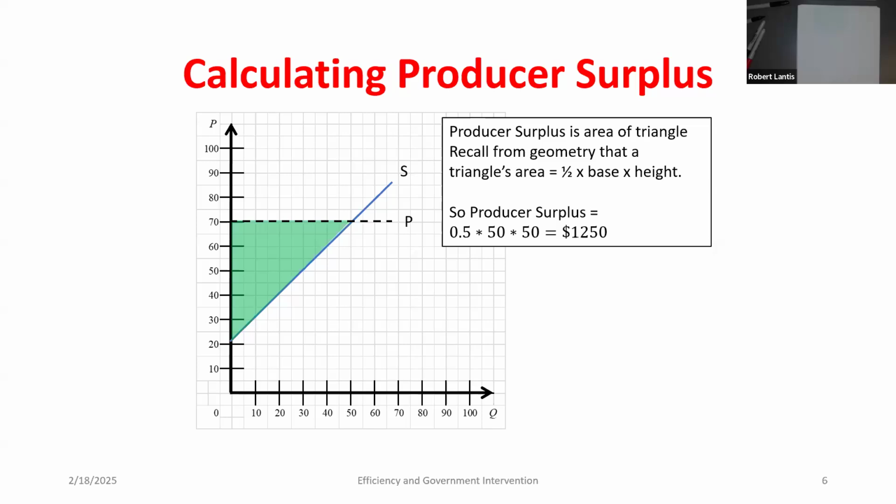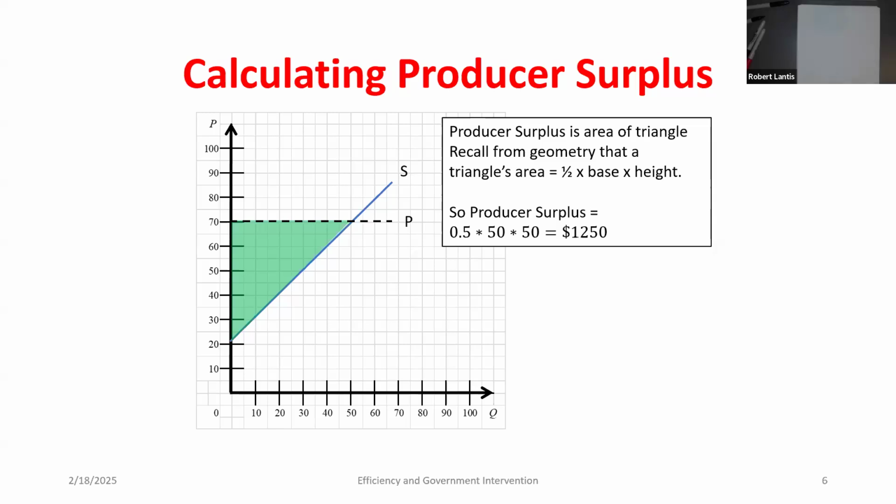So these two markets were a little bit different. But if I wanted total surplus here, let's assume for a second we had the same equilibrium price in both these markets. So before I had a consumer surplus of, was it 1,500? If I have a consumer surplus of 1,500, if I have producer surplus of 1,250, what would my total surplus be? Simply add those two together, or what? 2,750.